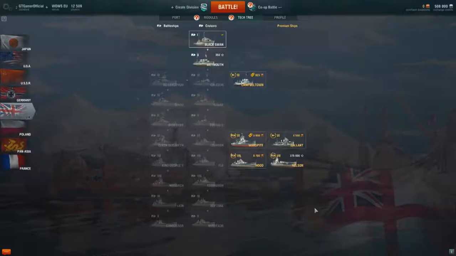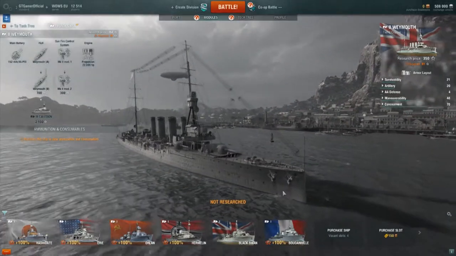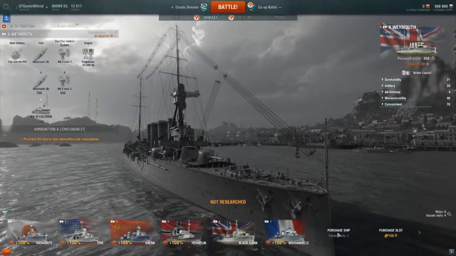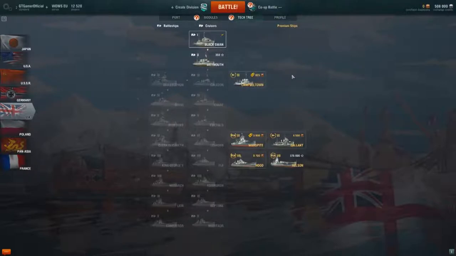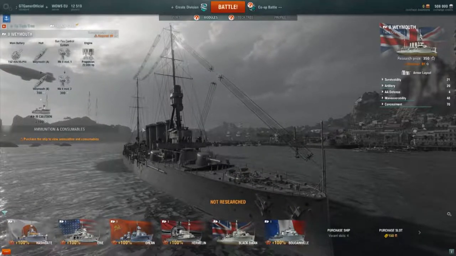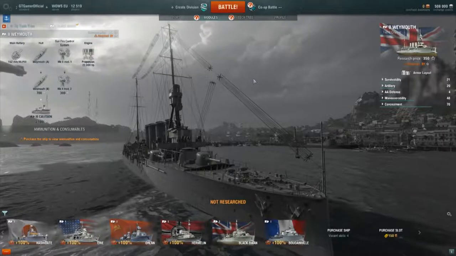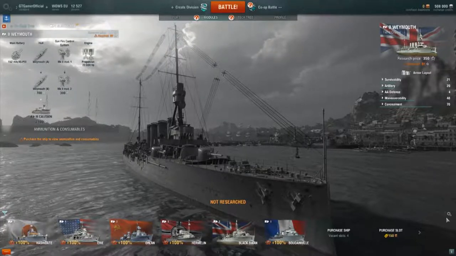Purchase ship. Let's see if we can actually buy a ship. What good ones are there? So the next one we need to get is the Weymouth. Did I buy that? So how do I research that then? Tech tree. How would I research it? No, not modules. Not research. Yeah, that doesn't help. How do I research it? If anyone knows, it would be really helpful. I've no idea how to research it.